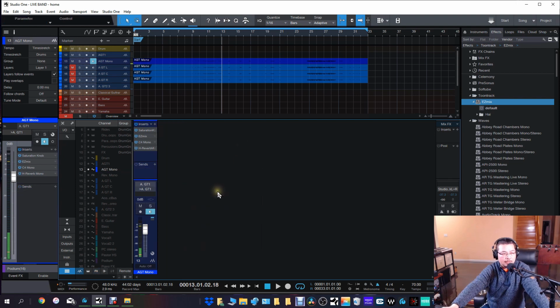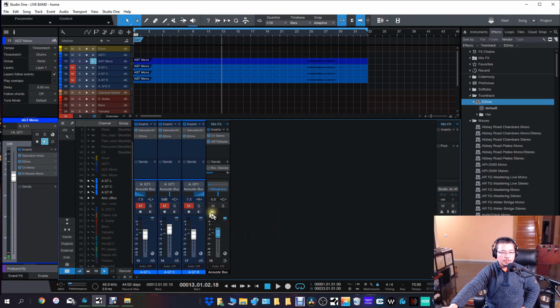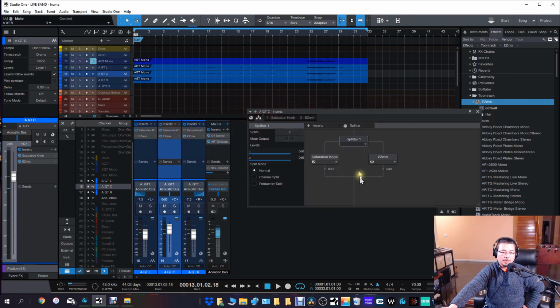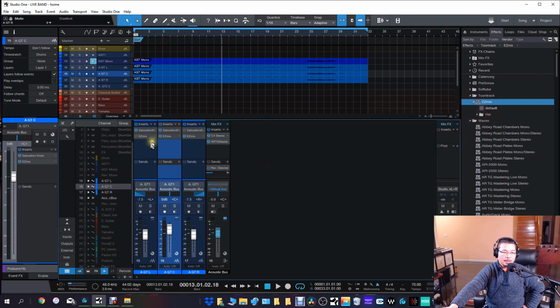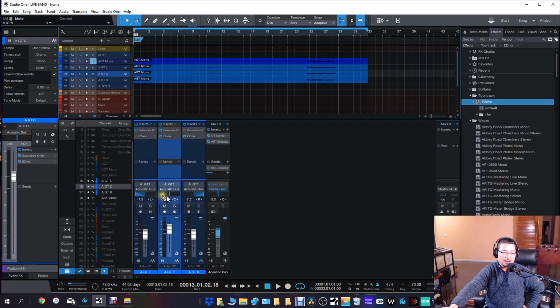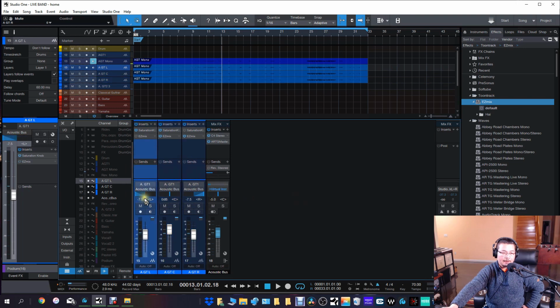So that's just the mono channel. Let's do a stereo one so you understand how I do stereo. This is my stereo channel. The middle channel here, if you look at it, is just like the mono channel before. You have the saturation knob and the EZmix in parallel. Then I basically duplicate track complete, and duplicate track complete again, which creates two other copies of it. That creates the left channel, the right channel and the middle channel.